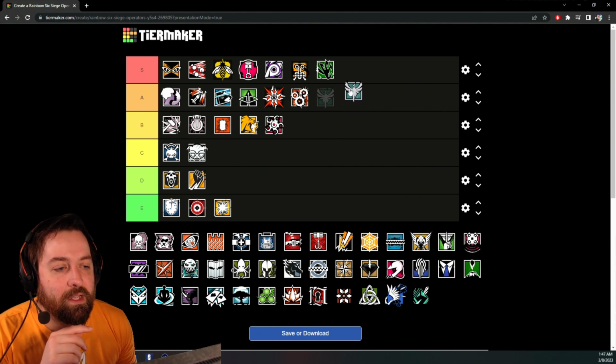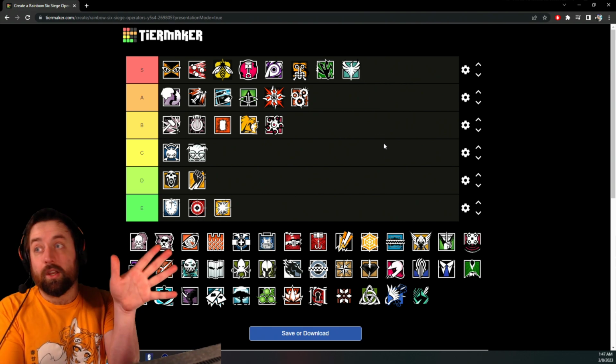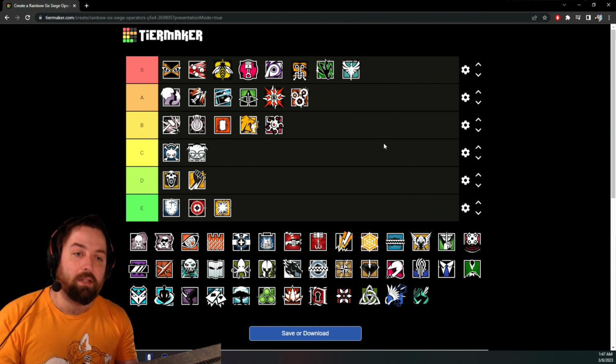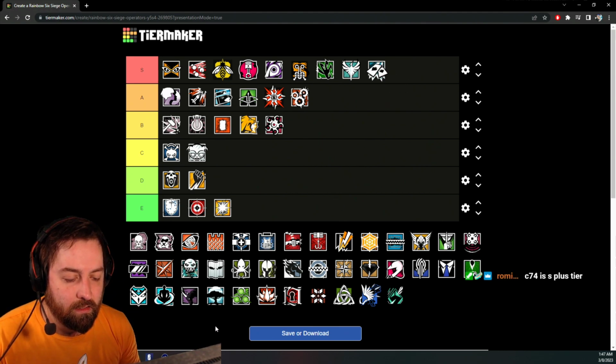Zofia, I definitely play Zofia at least A tier. I also want to put Zofia at S tier. This gun is really good. Zofia got a heavy nerf with the speed, but I feel like her guns are still really strong. Ace, S tier as well, the Fuse, AK.